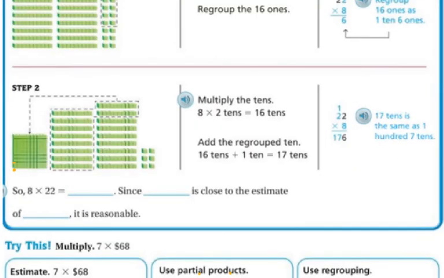Now with step 2, I've got 8 times 2, which is 16, right? And I'm going to have to add that. So I have 16. And now I'm going to add the 1 ten that I regrouped, and I'm going to get 17 tens.